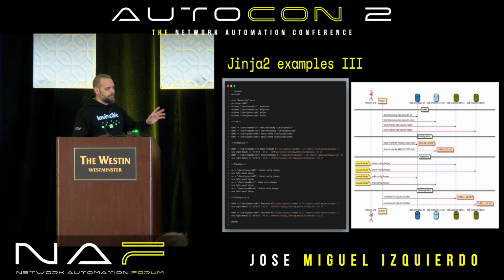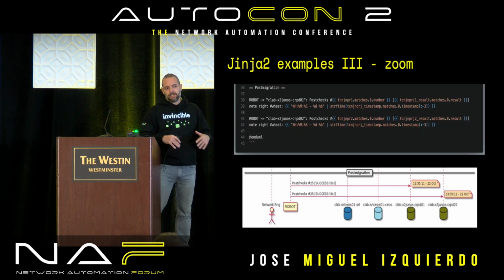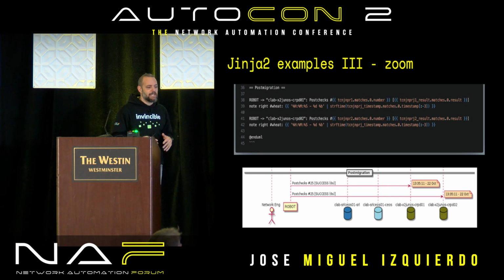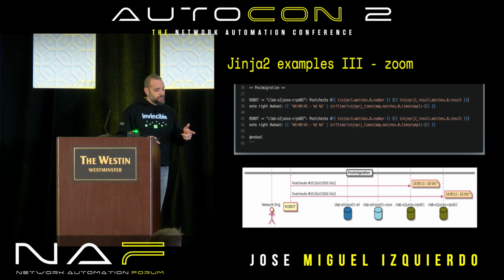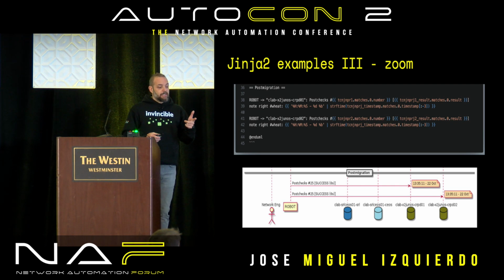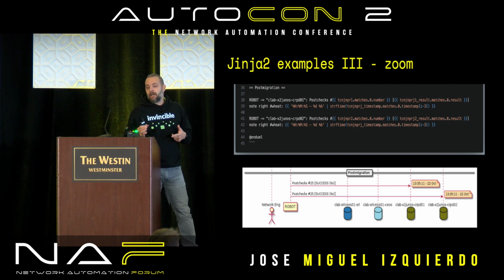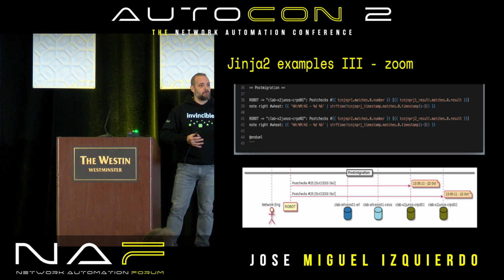Maybe it's difficult, so if you want, I can zoom in, and on the last few lines of the document we can see that there are some variables. You see on the top right, this is the template. We have some Ansible variables, or Jinja variables, better said, that are going to be rendered by our orchestrator. In this case it's going to be Ansible, but it can be a Python script or whatever.